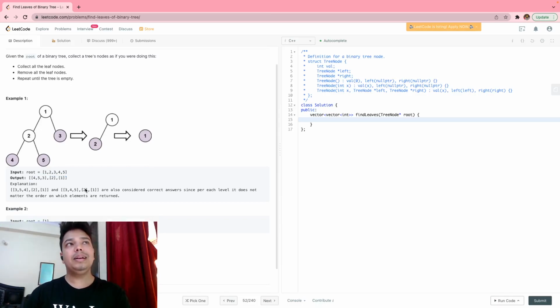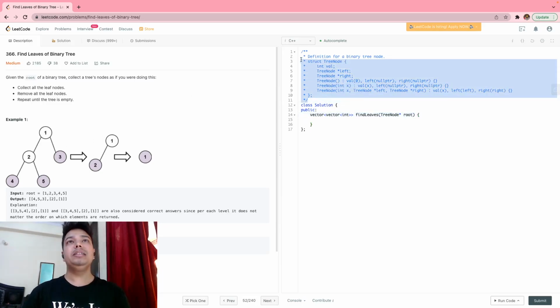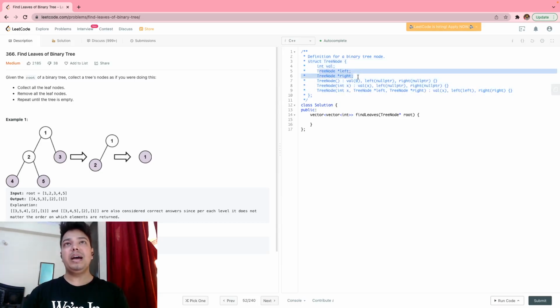So now let's move to the side questions. What questions can we ask? First of all, in an actual interview, it might be the case that the interviewer provides the problem statement but hasn't provided this structure. Based on the structure definition, this tree is a binary tree.